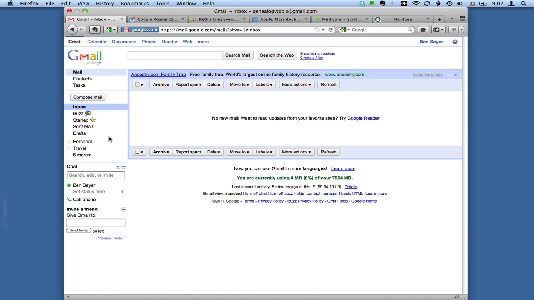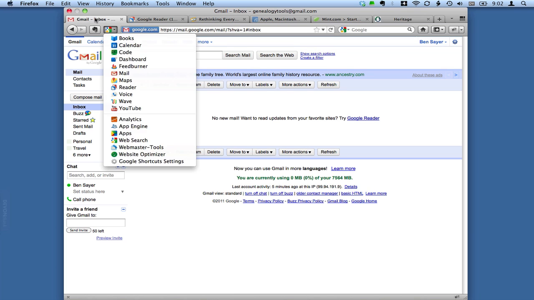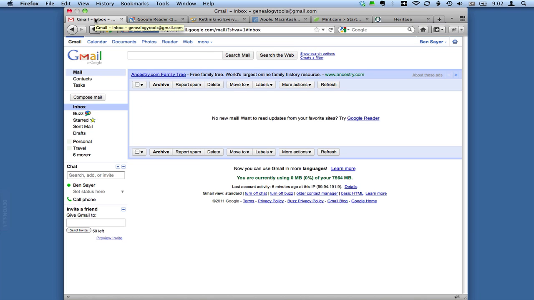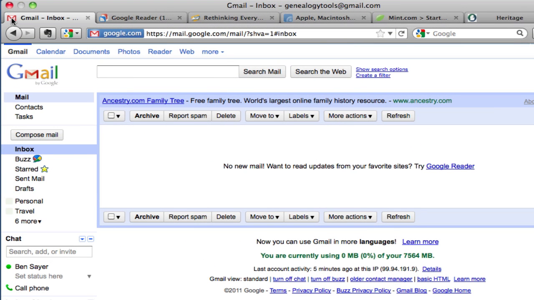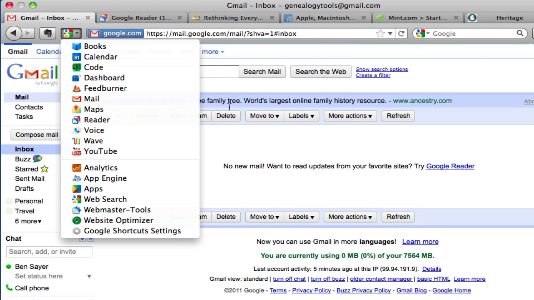Now this leads us to the second new feature that I think is helpful for us as genealogists, and that is something called app tabs. So when you have something that you want to be present on all of your groups and you're very familiar with the application icon, you know it by sight and you use it all the time, you may want to create an app tab for it, which makes a tiny little narrow tab over here that stays there regardless of which group you're in. So Gmail is a good example of this.